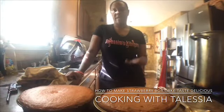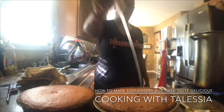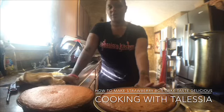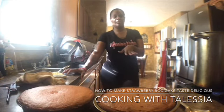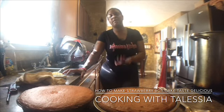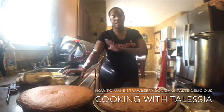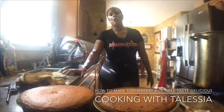As you can see, we are back. The cakes are done. So you can stick a knife, nothing comes off. That means the cake is ready. Now you can sit this on a rack or just sit it on a counter, but it don't matter. People put it on racks or counter, but you have to let this cake completely cool. It has to completely be cool before we do the icing. So when we come back, we'll do the icing.